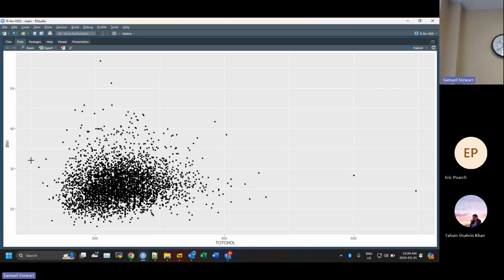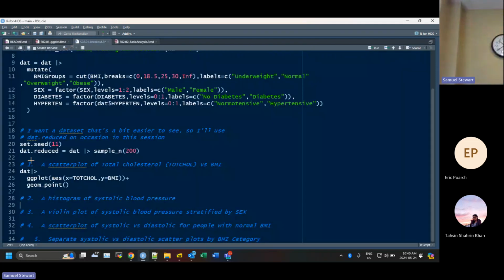And yeah, you can add colors, grouping for sex. So there are a lot of different plots you can make. But in terms of an actual scatter plot of cholesterol versus BMI, that's fine. And you picked x and y probably because that's the way I wrote them, but there's no reason you couldn't do it the other way. We don't have a response and a predictor here. There's no dependent and independent variable. We're just looking at a correlation.